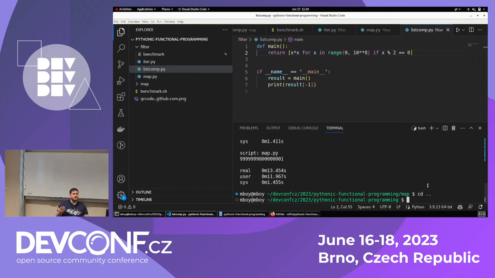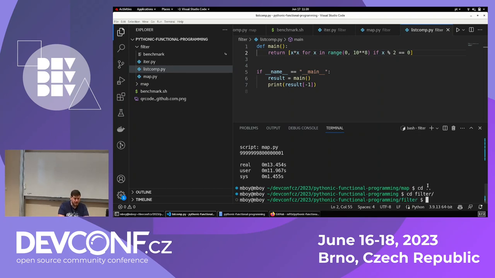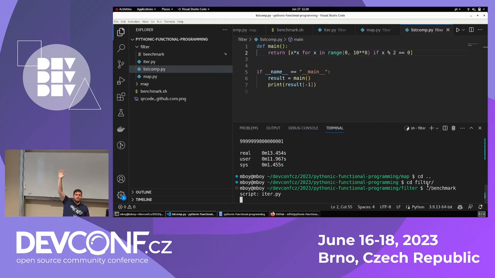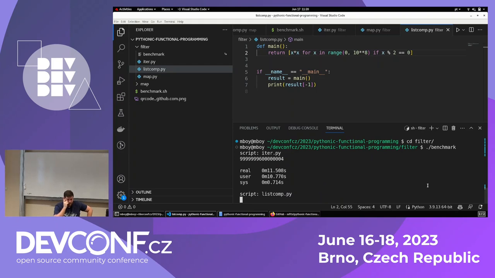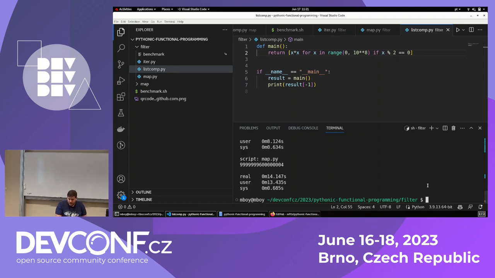But is it still the fastest one? Maybe the iterative approach might be faster because it might benefit from some branch prediction. What do you guys think? Let's run it. Again, who thinks the iterative approach will be faster? Nobody. And the map approach? Nobody. So I'm assuming everyone thinks the list comprehension approach will be faster. So the iterative approach is 11.5 seconds. It's OK. Let's see the list comprehension approach, 8.7 seconds. So still faster. So I think by now you should be thinking, I should always use list comprehensions because it's faster. And I think it won't be a far-fetched takeaway.